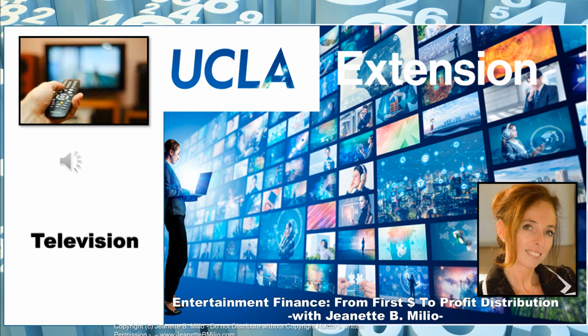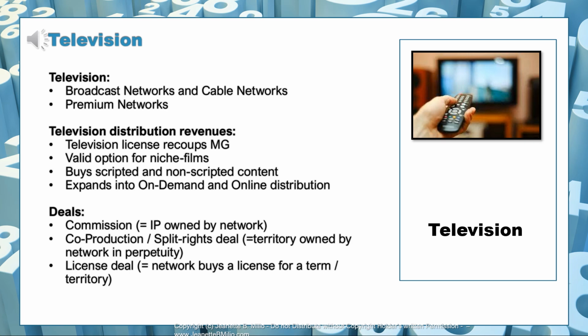When we work with television today, we are producing television series, reality series, documentary series, scripted or non-scripted content. We might also be producing TV movies. And there are various options for working with television networks today. So when we work with television, we work with broadcast networks, cable networks, and we also work with the premium networks. And how are television distribution revenues handled?